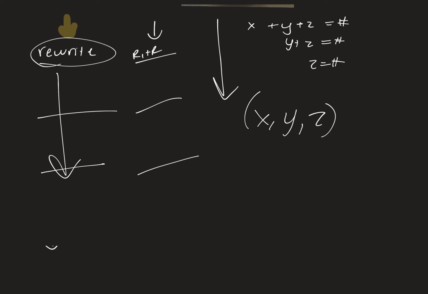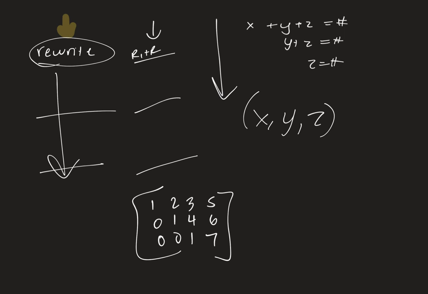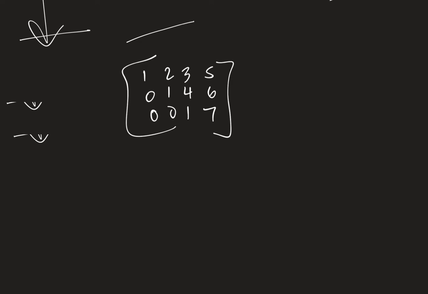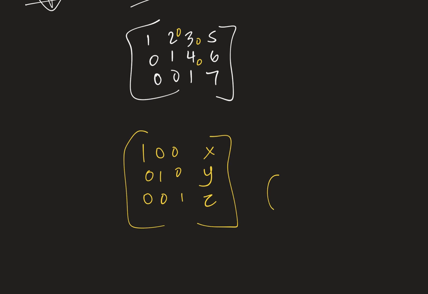And then it's going to say take your row echelon form, so whatever the ones and the zeros below are. You're going to rewrite that on the back of the paper very carefully so you don't lose a negative or move a number. And then you're going to continue to solve that to get the 0 here, here, and here. And then that answer will be the 1, 0, 0 with your x, the 0, 1, 0 with the y, and the 0, 0, 1 with the z. And then again, that answer.